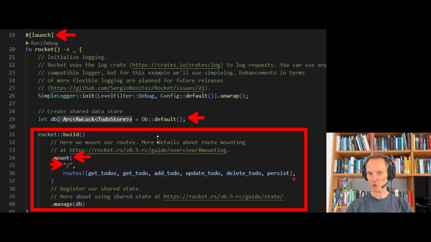And the handler functions, they have a macro on top of them. And the macro contains the necessary data for routing, so the route selector and things like that. You will see that in a second.